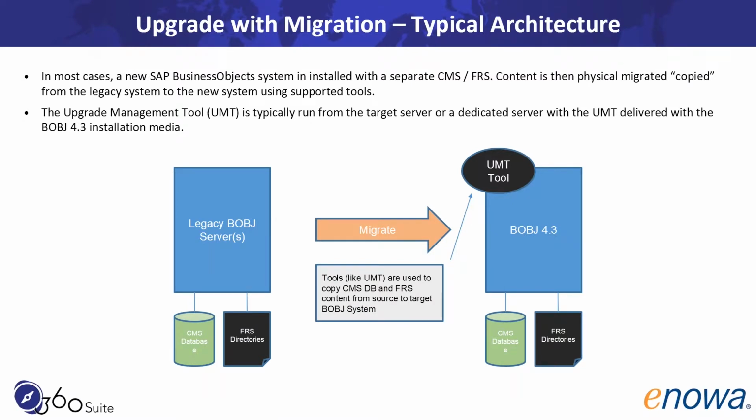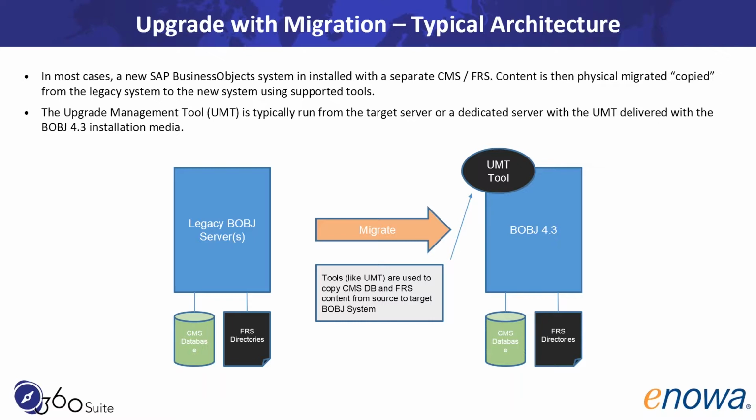So let's talk about what is an upgrade with migration in a little bit more detail. Again, separate CMS and FRS. There's an upgrade management tool that's provided out of the box, but this really is only something that you can use if you're going from the 3.x or earlier. And from our polling questions, it seems like most of you aren't there. So, it will support, just like all previous versions of BusinessObjects, going from some of the older versions to the new versions. And so when I say older versions, I'm talking about everything before 4.x.